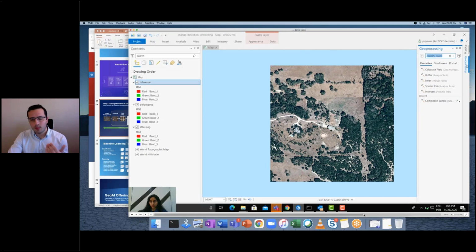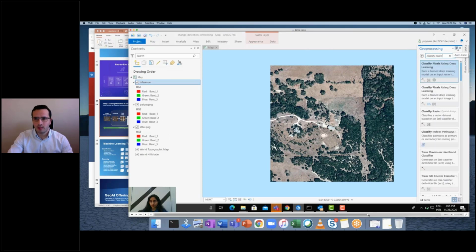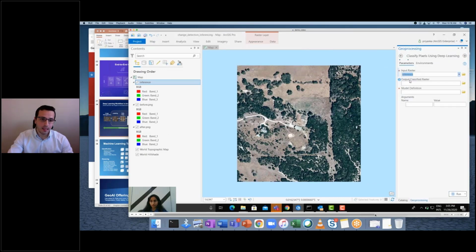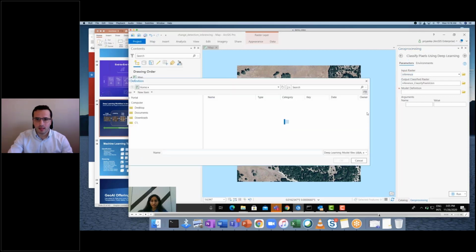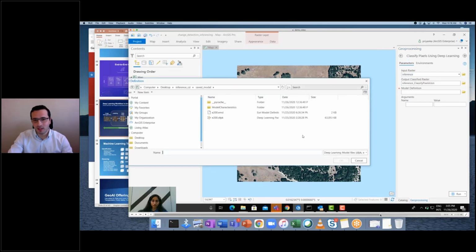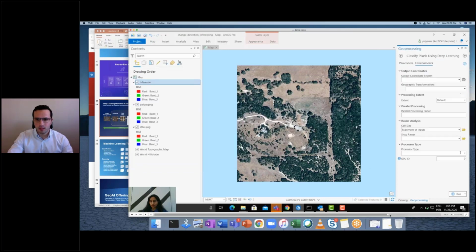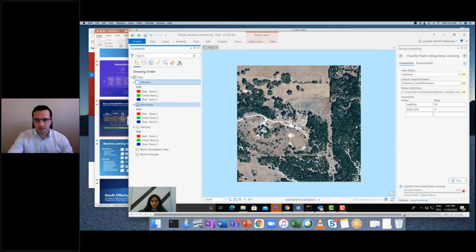Using the model can happen with different tools. So here we're interested in using Classify Pixels Using Deep Learning. That's a tool that we have in ArcGIS, and you're going to need Image Analyst to use it, right? So we're bringing this tool here. We're passing the raster input, which is the inference that we've just produced, and we're passing the model definition, which is an EMD file. Remember the step where we saved the model? That's the result of that. You're going to have this EMD file, right? You can point to it here and fast forward.